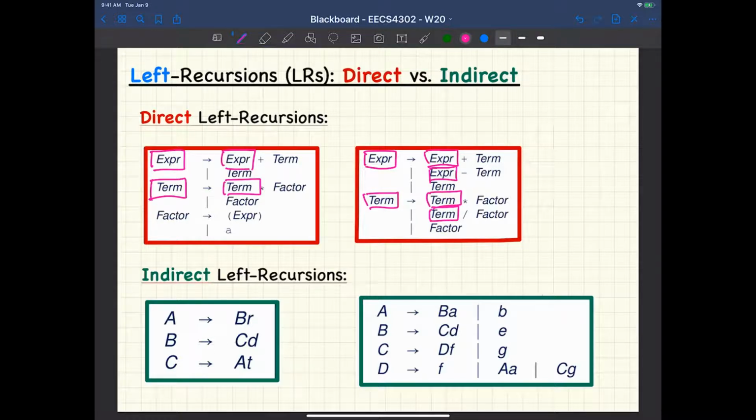What about indirect? Indirect means what? It's just not direct, right? Now, do you see some indirect cycle here? Well, not really cycle, I gotta be careful. In any indirect recursion, you can see somehow A will lead you to B, and B will also lead you to maybe C, and C will also lead you back to A. So that's indirect. And all the variables that we're talking about are basically on the leftmost, specifically.